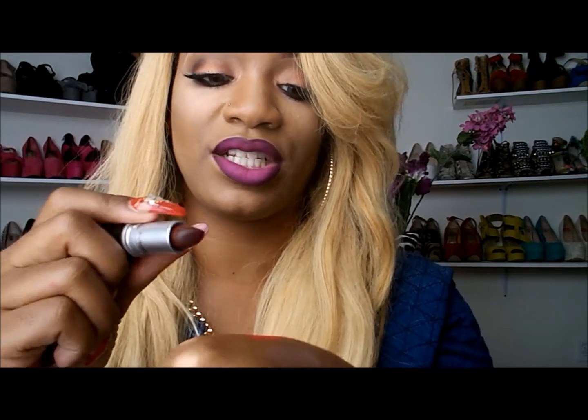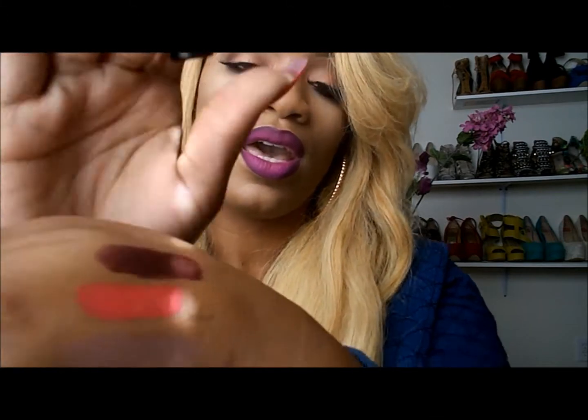This is the swatch here, and it is a nude, but Renewed sold out so fast everywhere because it is a different type of nude. It's more of a grayish nude, and this one here, I'm telling y'all, is identical. So let me swatch the rest of them for you guys. This is Living Legend, and like I said, this one is very comparable to Talk That Talk by MAC. Damn Glamorous. Let me show you guys that one.